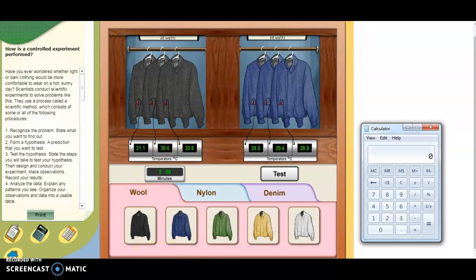To get the average, I am going to take 31.1 plus the 30.6 plus the other 30.6.